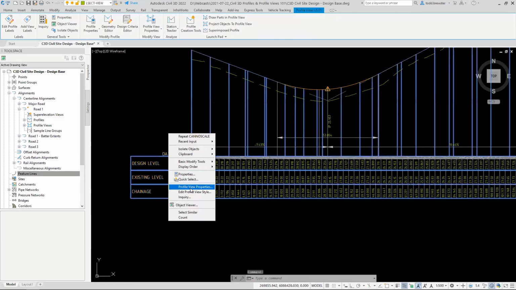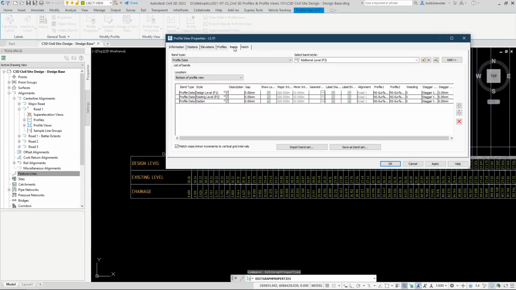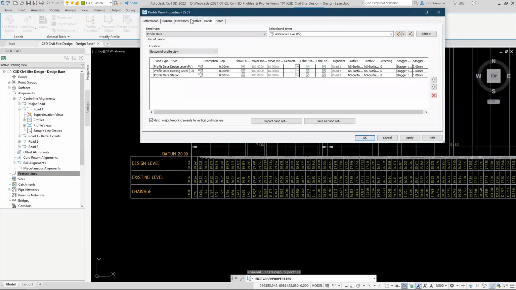So if I go into my profile view properties and I go to the bands tab, this is where you get your chance to adjust anything that we set at the initial creation. So bands here, I basically come in and say, I want to use profile 1 as design 1 for all 3 bands. And then I go, okay.